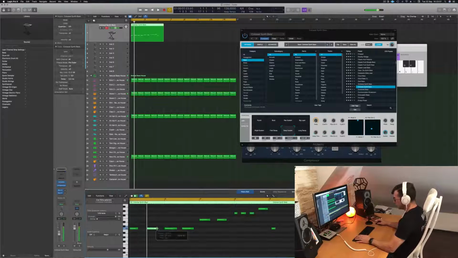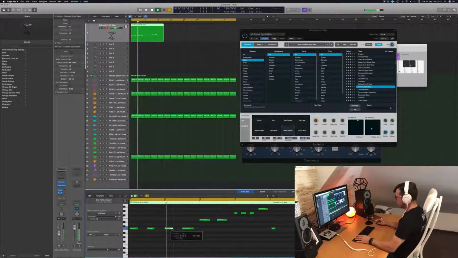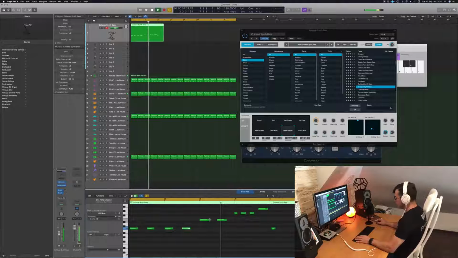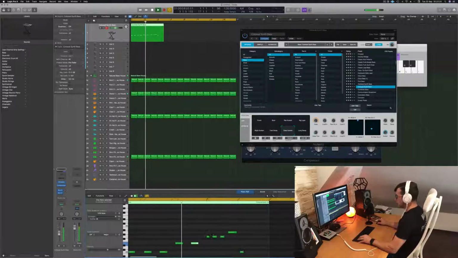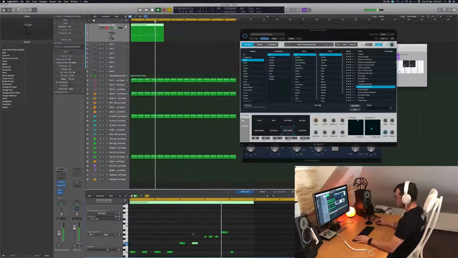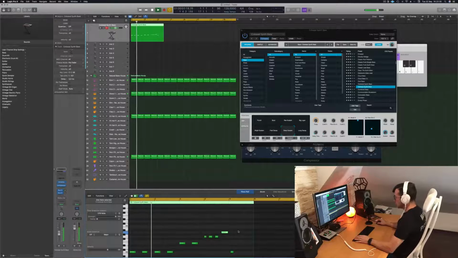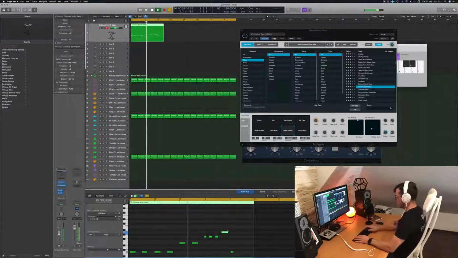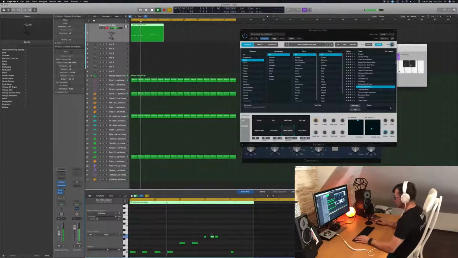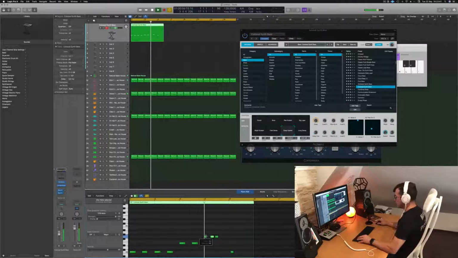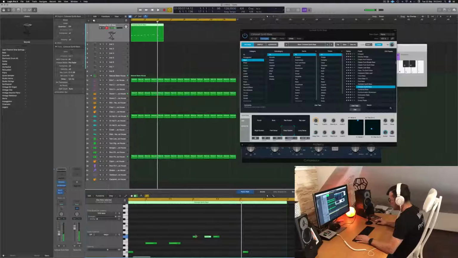I like this one, it cut right there. This is a nice hit.